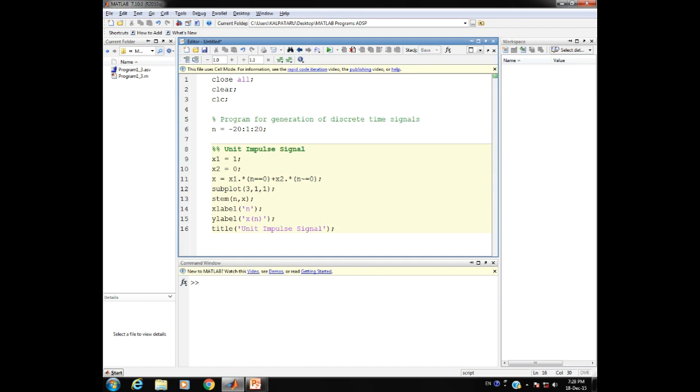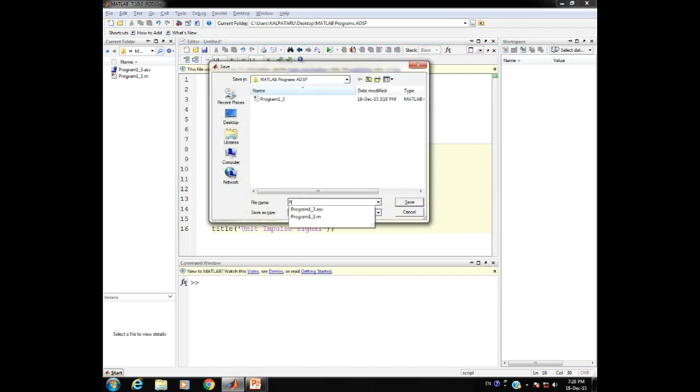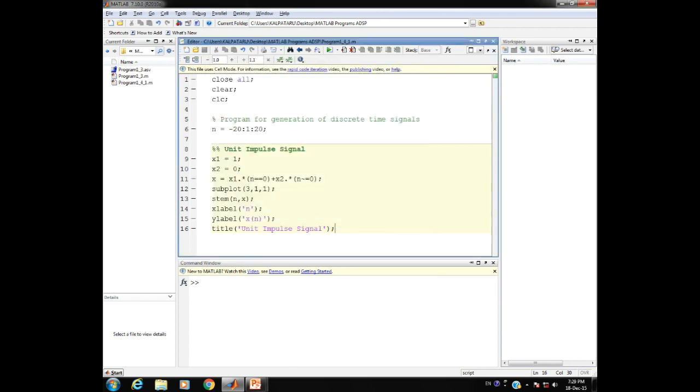So still our script is untitled, we have to save it first of all. Let us save it with the program name. Let us write program 1_4_1, with .m as the file extension. So yes, here we have saved it and the same file has been generated there in the current directory. Now let us run this much of the script so that we will come to know whether we are going in the right direction or not.